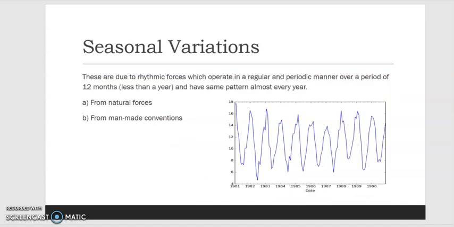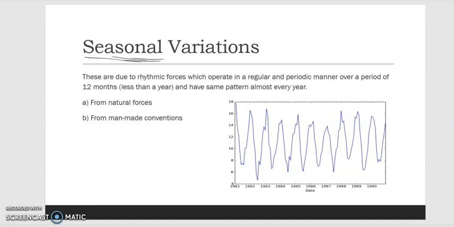The next component is the seasonal variation. As the name itself indicates, it's the seasonal component. Whenever you plot time series data, sometimes you'll come across this kind of data. That means there is a rise and fall being observed within 1 year. See, 1981 to 1982, it started with a rise, then there is a downfall, and then again rising. Again, 1982 to 1983, the same pattern is being repeated.